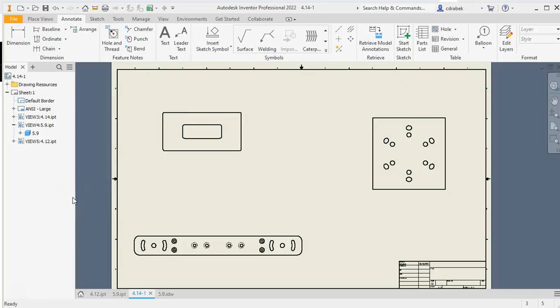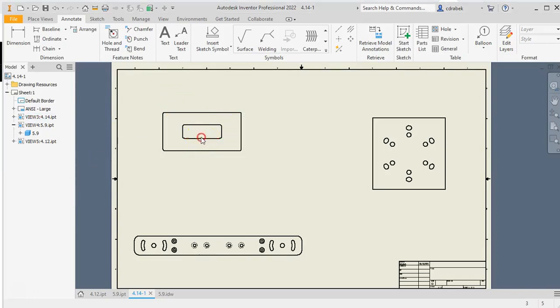Hi everyone. So there are a few new things that you need to do for your drawings for the parts that you've been working on. I'm kind of just labeling this a tips and tricks kind of a thing. We're going to look at how to create a section view, a detail view, and how to move your detail view to sheet 2, and then also how to add your center lines and such for a circular pattern.